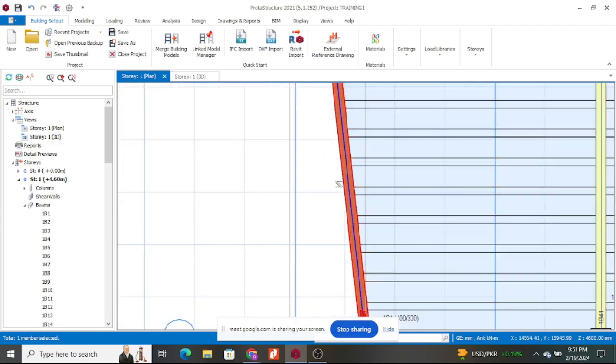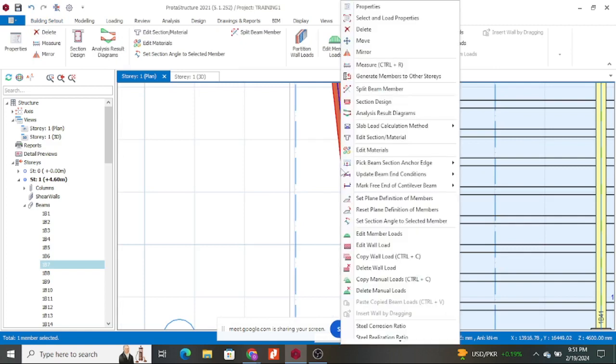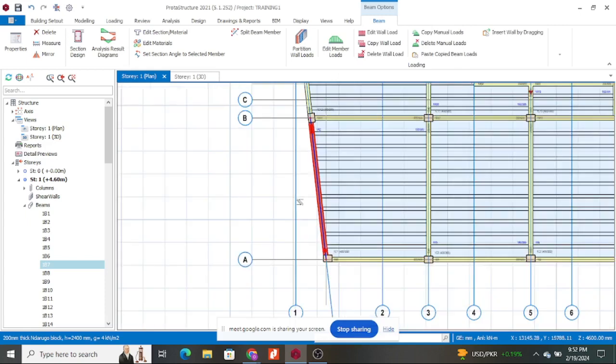You come to that beam you've selected, you select it, you right click, then you copy wall load. Do not confuse this with copy manual loads. Copy manual loads is different. Here you use copy wall load and you just copy it.